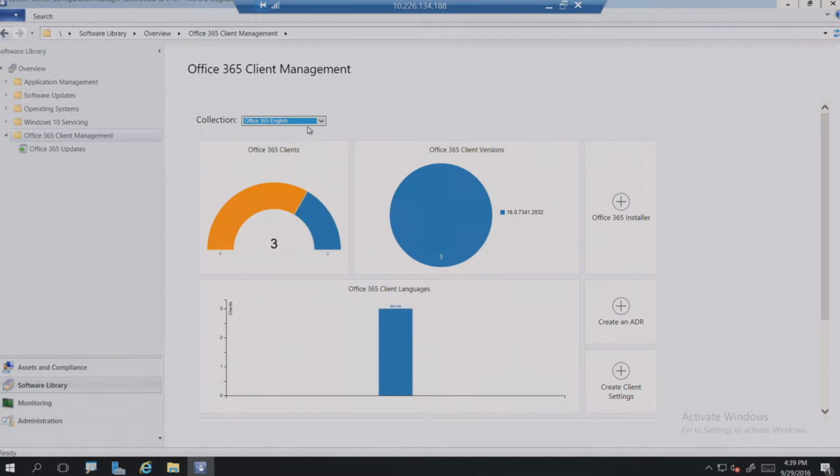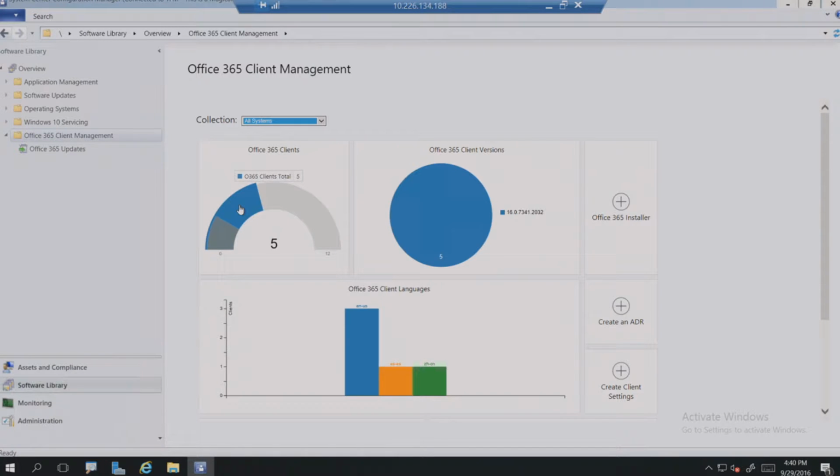I can even just filter beneath that and see what I have. But if I go to all my systems, it gives me a really quick overview of what my environment looks like. Obviously, this is a demo environment, not many machines, so you'll have a lot more data points within your environment, but you can see I have 5 devices here. I just quickly hover, and I see there are 5 Office 365 clients.